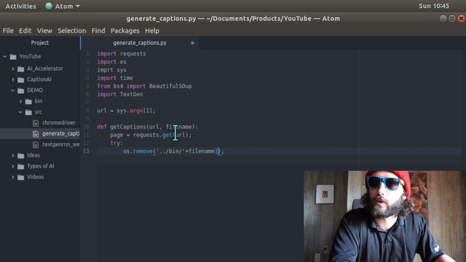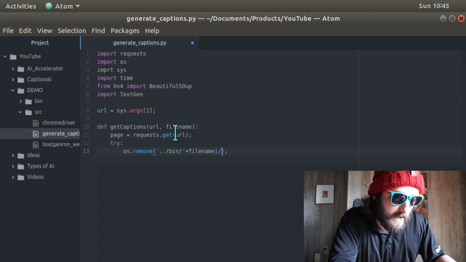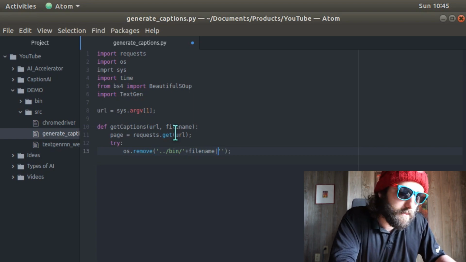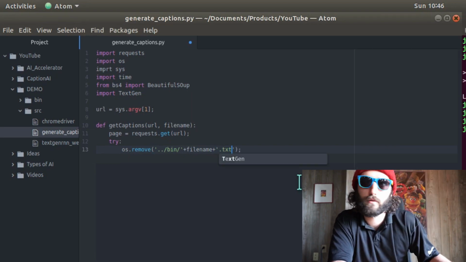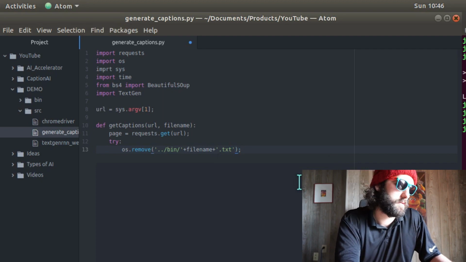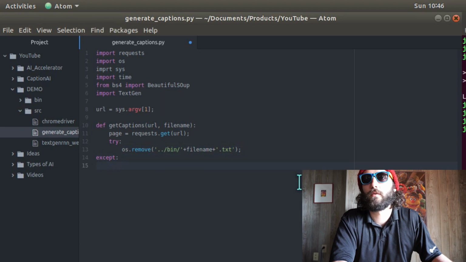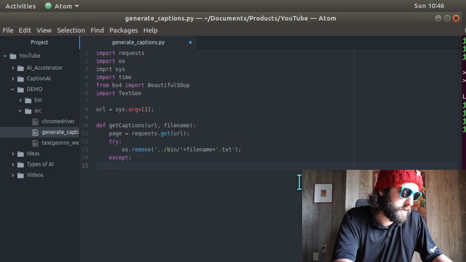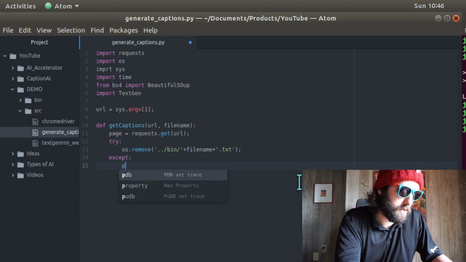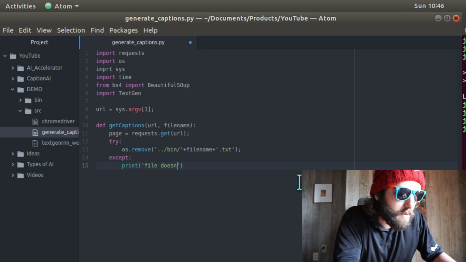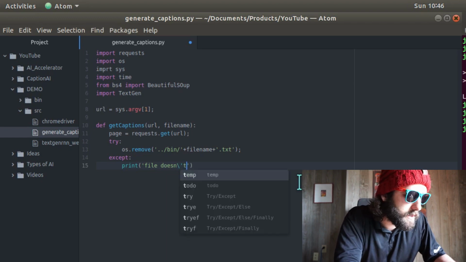And this is just how I concatenate strings in Python. Oh, sorry, it's not. File doesn't exist.